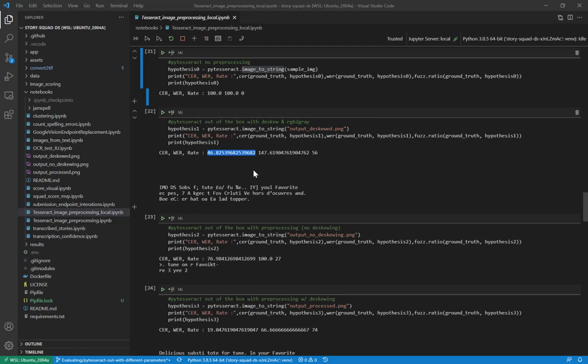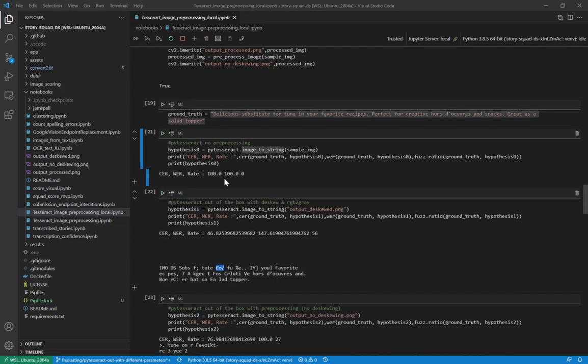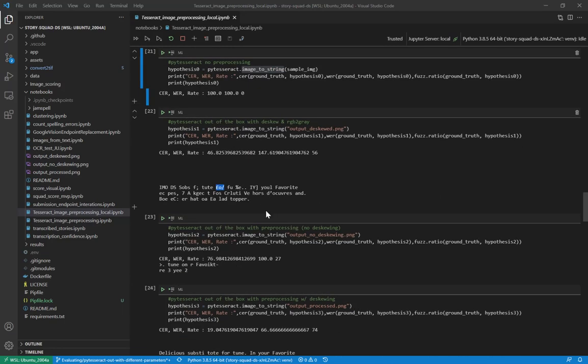And actually my word error rate is higher than 100, and this happens with the word error rate because, like I said, it is extracting this as a word, and there's no such word in my ground truth. If we go back to the ground truth, obviously there's no word like that here.